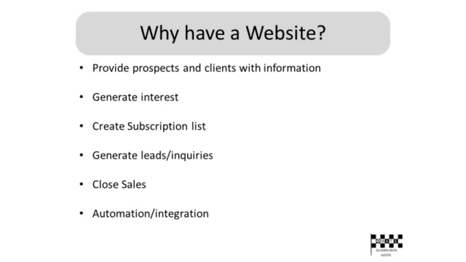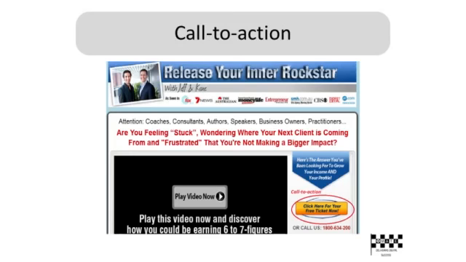And going forward, you can use it for generating interest, to create a subscription list for your business, to maximize the database size of your business, to generate leads and close sales, or you can do automation and business process integration. You can integrate your website with your CRM system. You can integrate your website with your email marketing tool, and there's a lot of opportunities to actually integrate your website and automate your business process.